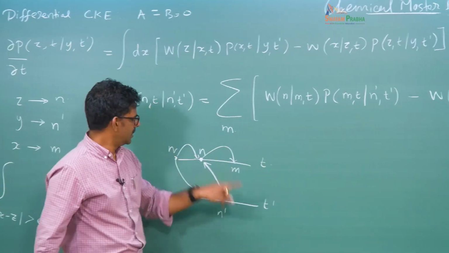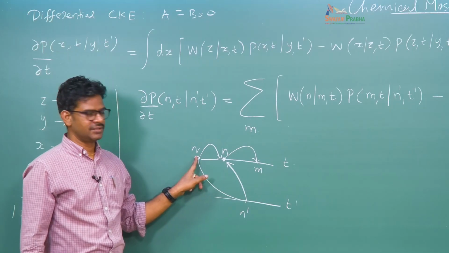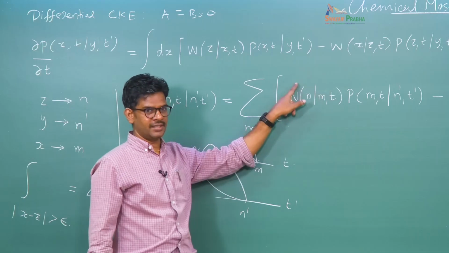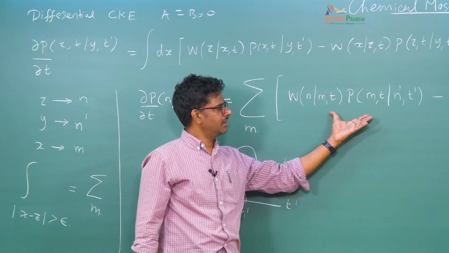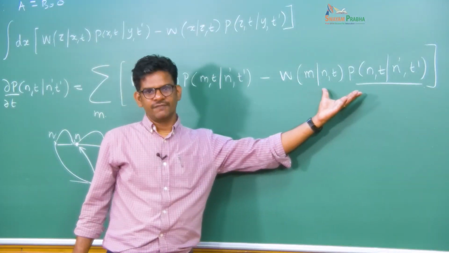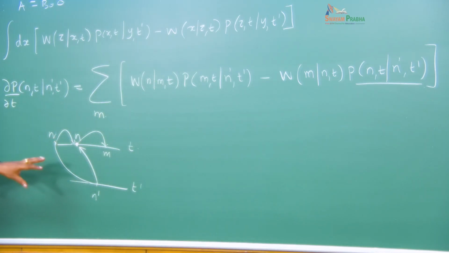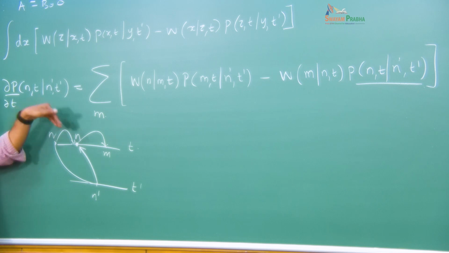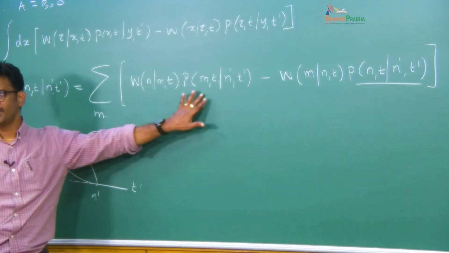What we are saying is, given the state is at n prime, t prime, there will be many possible m states like this. It first jumps here, and then from here it makes a jump from m to n, and there are many possible m. So both the rate of increase in probability as well as the rate of decrease in probability can go over many possible such m values. We are basically looking at how many events are happening such that the state is destroyed by jumping into another state, and how many states are created by jumping from another intermediate state to the current state. That's the physical meaning of this equation.